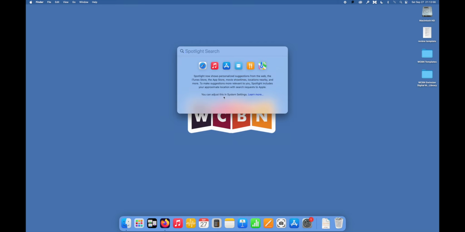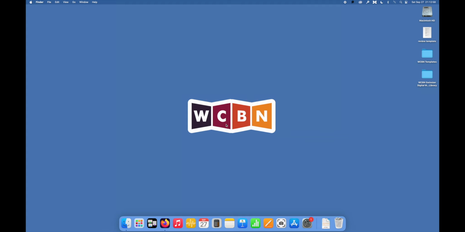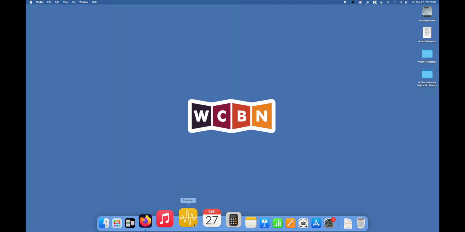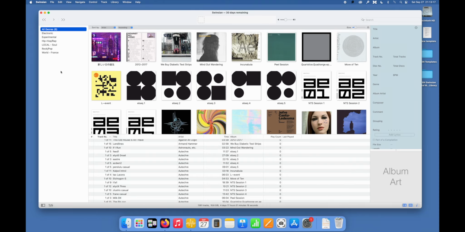The cool thing about this is that it is friendly to a lot of different file formats that people might bring in, but it's also customizable as far as the user interface goes, so it makes things a bit easier for me. It helps me simplify things down to make it easy for DJs to find albums that I've added here. So you're going to click on this icon, and what you're going to see when it opens up is a bunch of different albums in the library that have already been added by me as of right now.